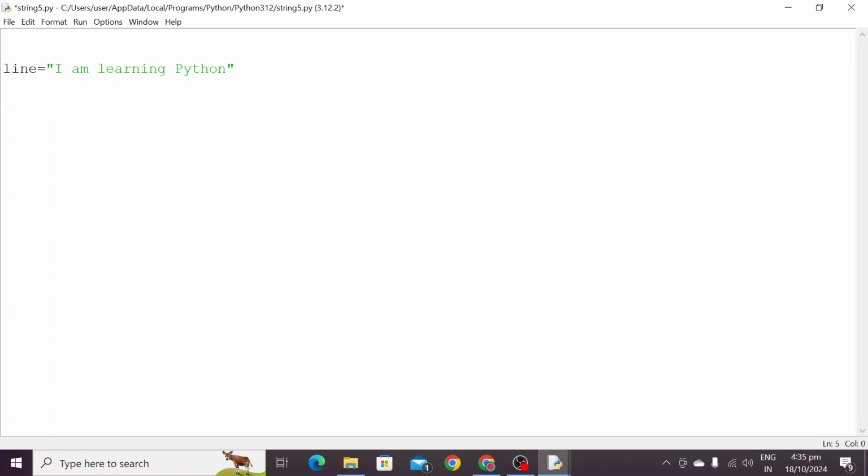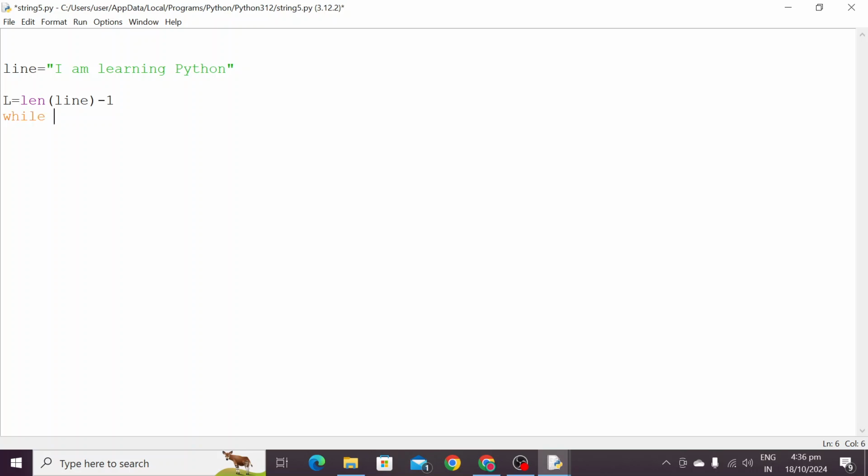For the while loop, first of all we have to calculate the length of the string. So for example, I am taking a variable L equal to the length of the line, and we know we have to use indexing of the string. Indexing means we start from 0, 1, 2 like that. If the size of this line is 15 or 20, then the index will go from 0 to less than the size of the string. That is why we have to take -1, so that whatever the size is, size minus 1 will be the last index of the string.